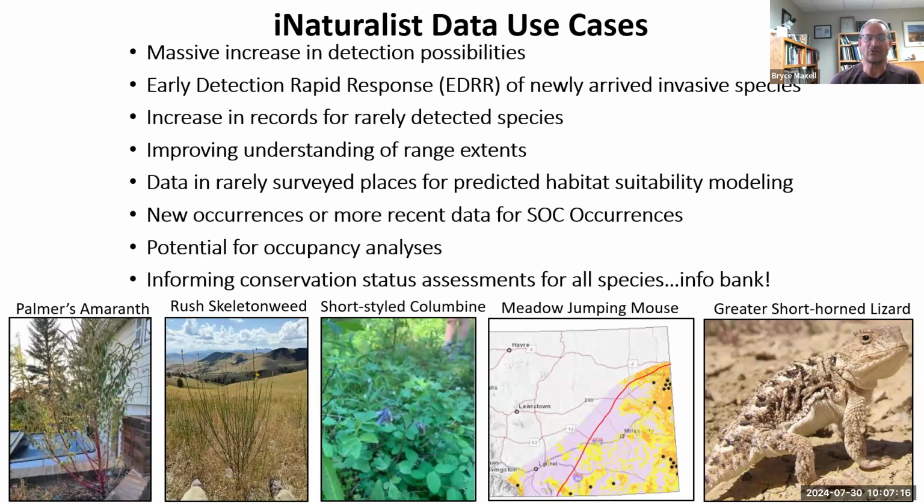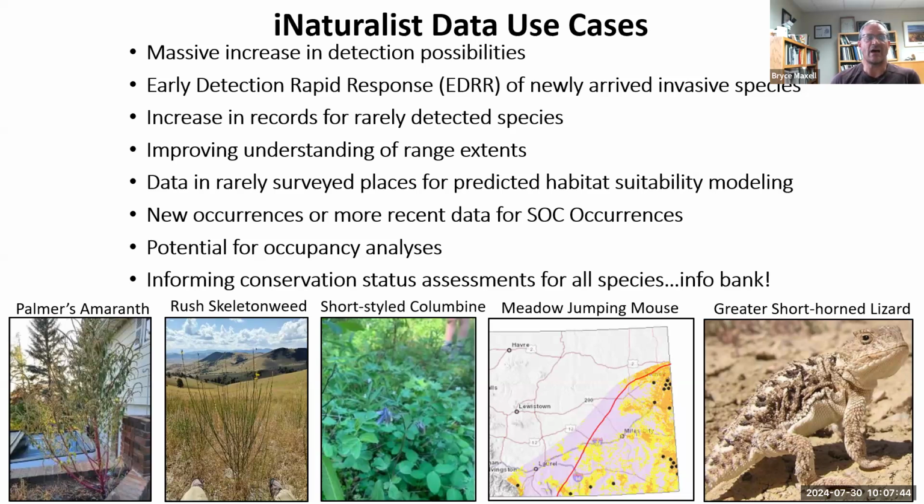The next one over, short-styled columbine. We had our zoologist out in the field, and he was just taking photos of a pretty columbine, submitted on iNaturalist, and later realized that this was a species of concern in Montana, and that population hadn't had any records reported for it for 40 years or so. So cool addition there.